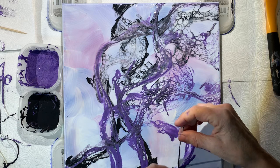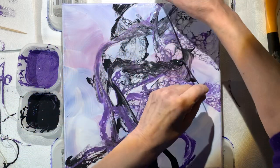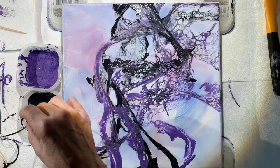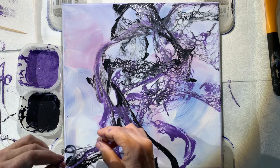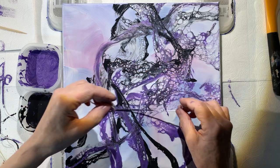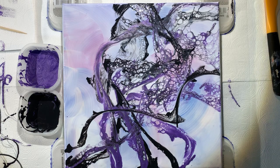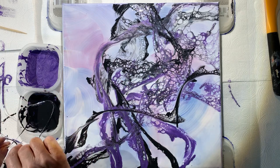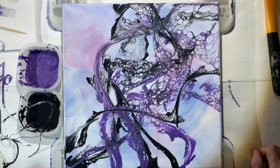Let's come off of here. Dip it a little bit more. Oh, I love these colors — good choice, Kimberly. Now I'm just trying to work on my composition, which I love to do anyway. Wow, look at the cells — isn't that beautiful? I think I'm going to hit it with a little heat and see what happens.